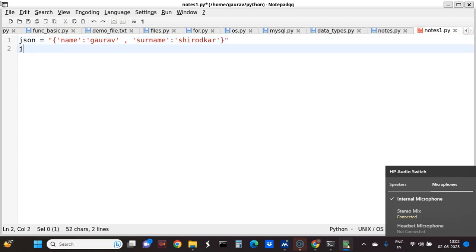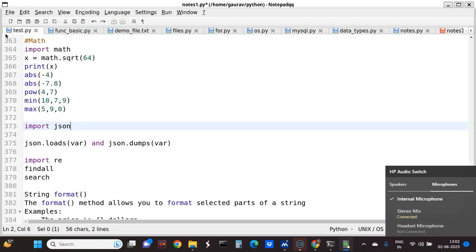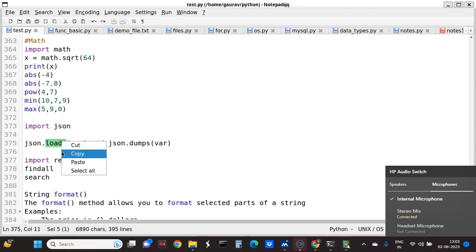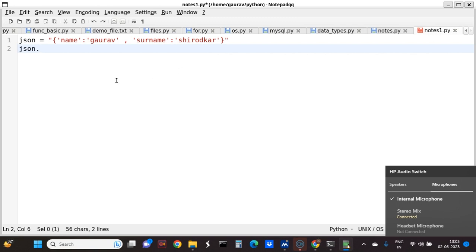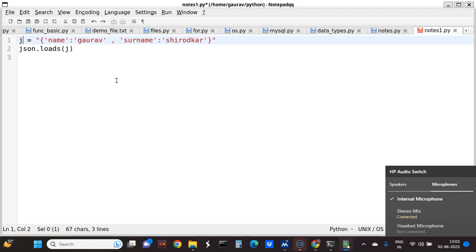So what I will do is use json.loads, suppose y, and then I will print y.